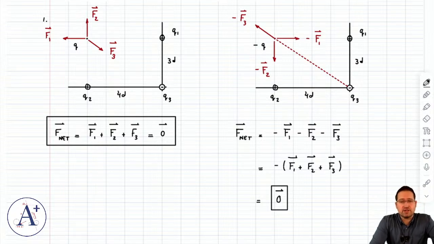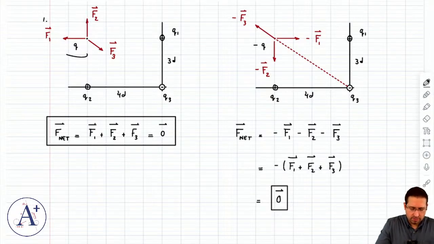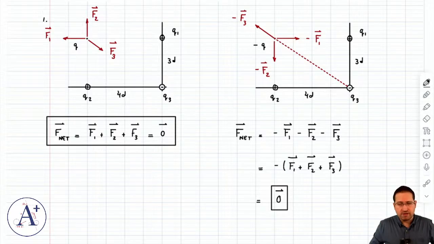So it doesn't matter, right? In fact, it's even better than that. You could double Q, you could triple it, you'd still get F net equals 0. You can make this minus 10Q if you want. F net's still going to be 0, right? Now the reality is because at point P, really what you have is a net electric field that's 0. So if you stand at that point and you're a point charge, you're like, well, there's no electric field, so there's no net force pulling me one direction or the other. All right, so that's the truth of the matter, is that really at point P you have no net electric field, and we'll see that in the second question.